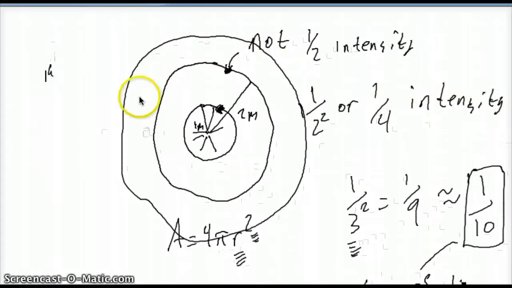And if you have another one where they spread out, the area of a sphere is 4 pi r squared, which gives you this part. And so to get the third part, you get 1 over, since it's the third sphere, 1 over 3 squared, which will be 1/9, which is closest to 1/10, which means you lost 1/10 of the intensity, and that means a loss of 10 decibels.